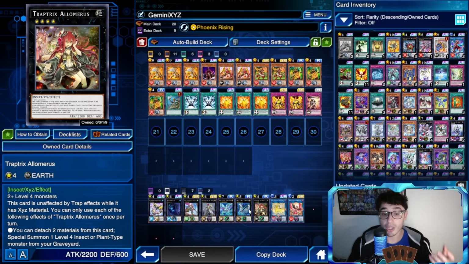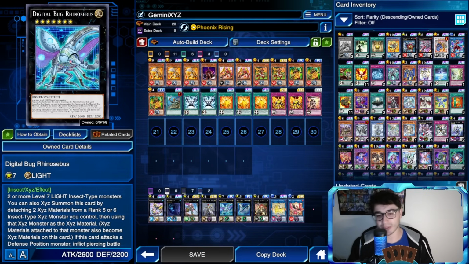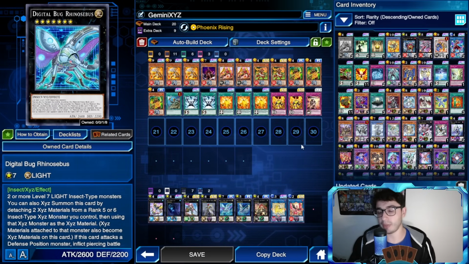Then you detach 2 to go into Garbage, that needs to detach 2 from a rank 3 or rank 4 XYZ monster, and then from the garbage you detach 2 and you summon RHINOSEBUS. So it's all the way from Alameris to garbage to RHINOSEBUS, and you got your boy there.